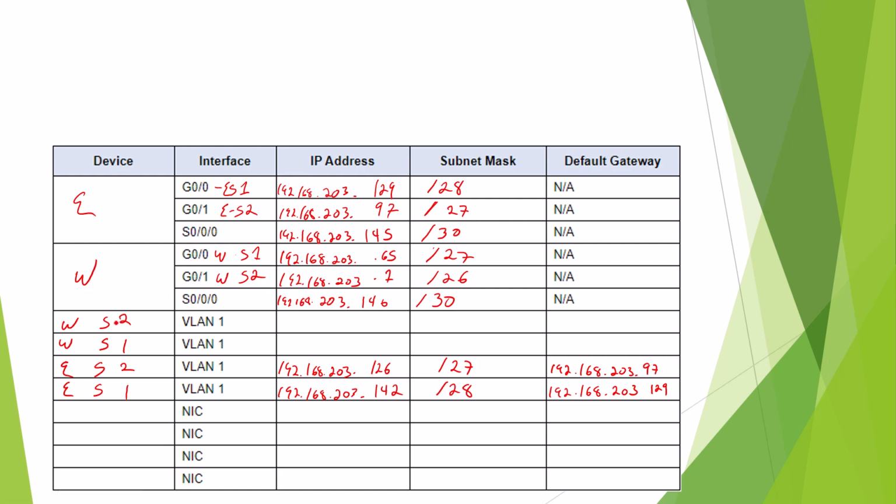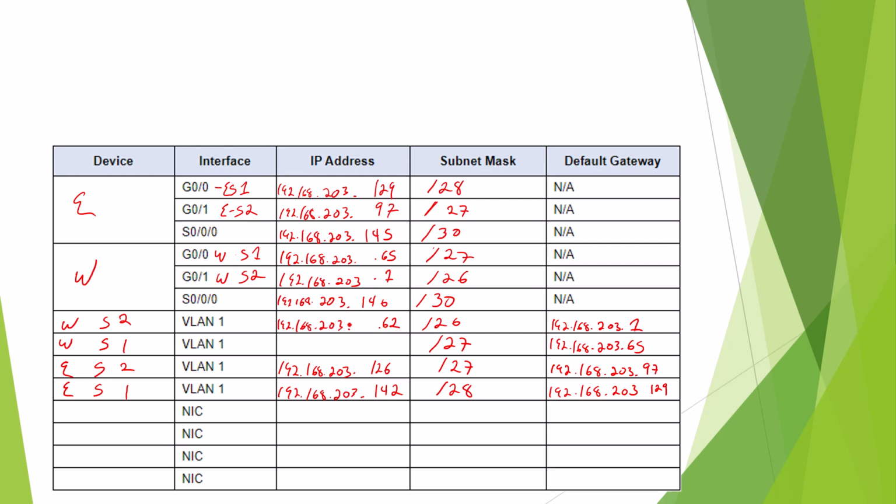Alright, switch 2. We know that's a /26. We know that the gateway is 192.168.203.1. For switch 1, we know the gateway is 65, 192.168.203.65. That's also /27. Last usable address, 192.168.203.62.